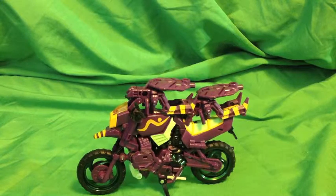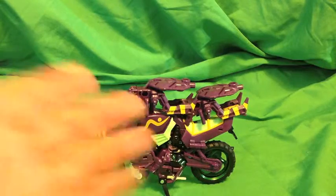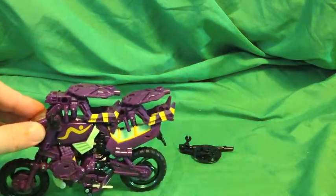You may think that's stupid, you may think that's cool. I think it's kind of cool. I mean, look at that. They're kind of stable, more stable than his weapon, as you can see.